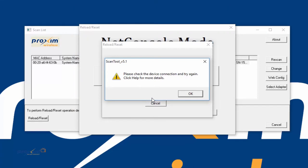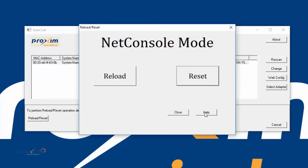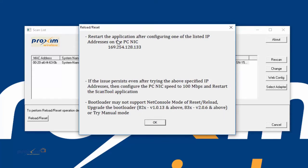Okay, so here is our error message. Please check the device connection and try again. Click help for more. So we're going to click OK, and then here's the help. Now you can see right over here: restart the application and set the NIC to .133. If you see that error message, go ahead and press help. It's going to tell us exactly what is wrong. There are other things down here as well that we do have to follow, but this one is the first one that we try, and then if that doesn't work, go ahead and follow everything else.